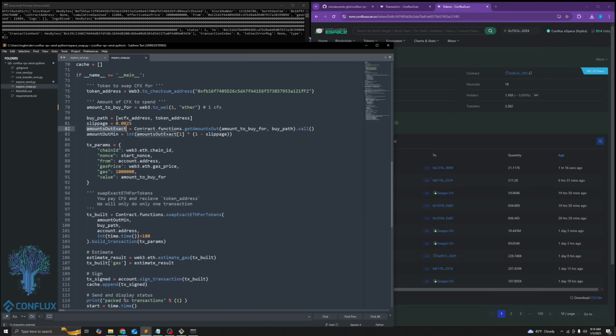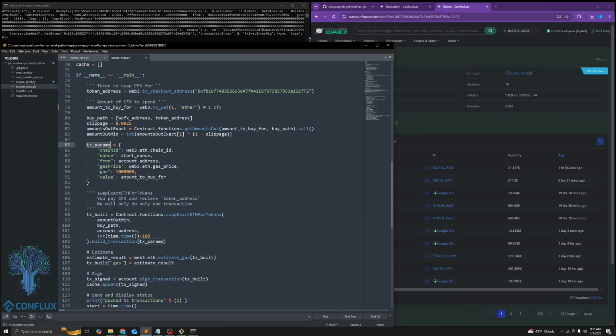It actually calls the contract function. Again, a contract function call does not cost any gas. It calls this function and says, hey, how much of this token will I get for 1 CFX? And we save that, and then we say, okay, our minimum that we'll accept back is that value, basically times 1 minus the slippage.